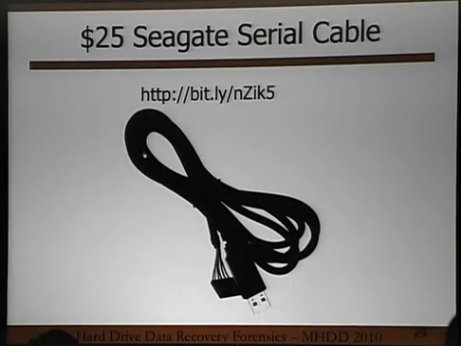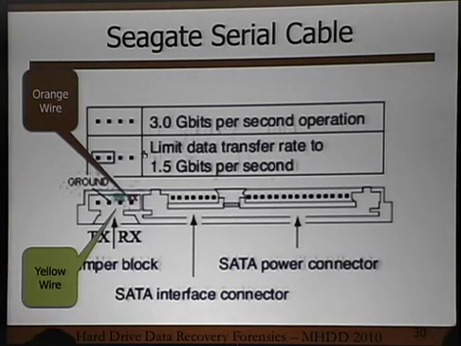Here's what you do. There's a cable. I even gave you the link to the cable. Go to the website, download my slides, click on the link, go to the cable. $25. There's your $25. Then you basically have to get the firmware downloads. I have a web page that also has the firmware stuff up for the Seagate drives. You are going to take this cable, and you're going to cut it, and you're going to connect it to a serial port.